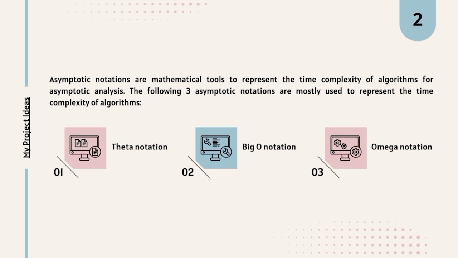I was always telling you about big O notation, and this is a time complexity. You have to measure the time complexity. There must be a question in your mind: how are we going to measure those time complexities? What are the tools? What is the criteria? What unit do we have? So today's lecture will answer all your questions. So stay tuned and listen carefully. There are three types of notations. One is theta notation, one is big O notation, and one is omega notation. Let's see.